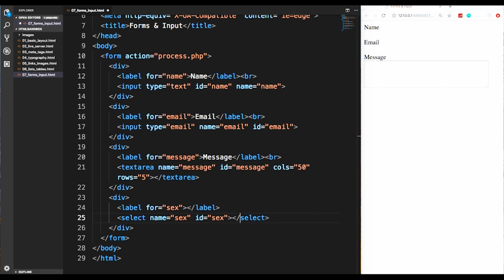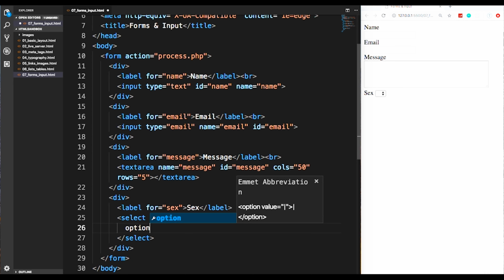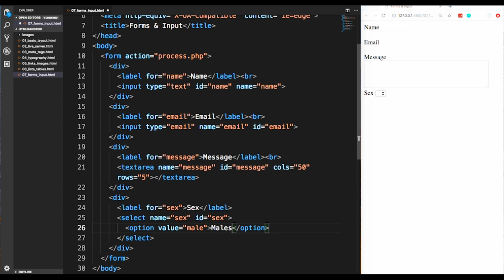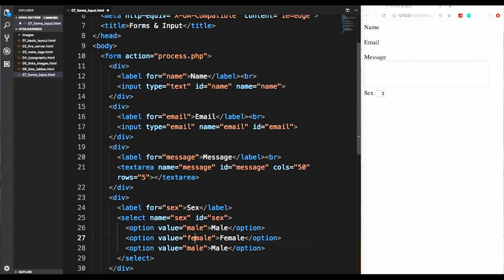And then inside the select is where we want to put our options. If I just save it like this, I forgot to put the text in here, we have just an empty select list. So for each option, we want to put an actual option tag with a value. So in this case, we'll say male, and then we'll put the text in here. And let's just copy this down. We'll say female. And then we'll just put other as an option as well. Okay, so now we have a select list with kind of this drop-down menu where we can select an option. So that is select.